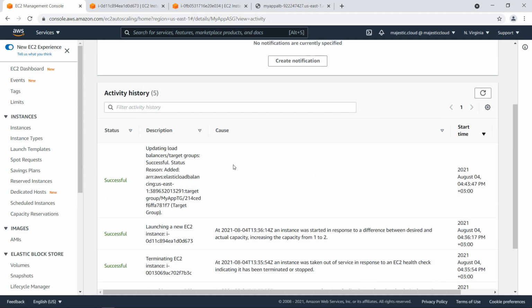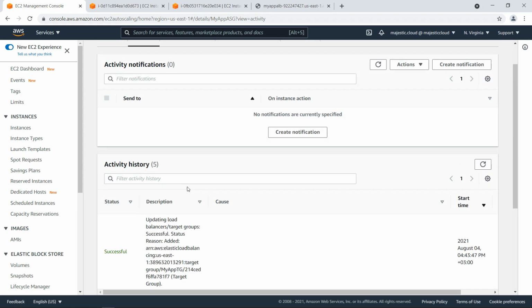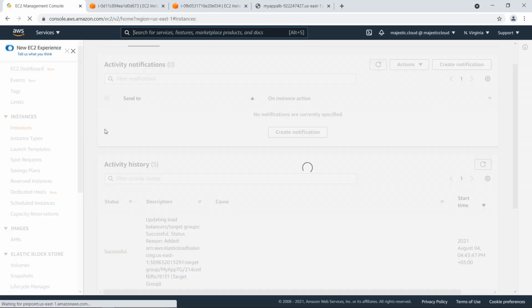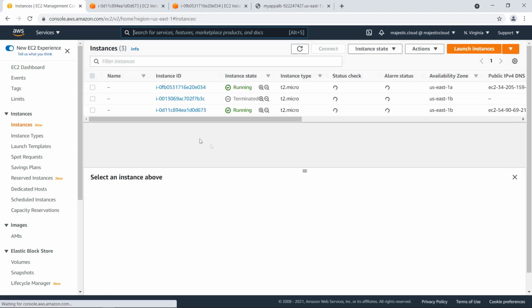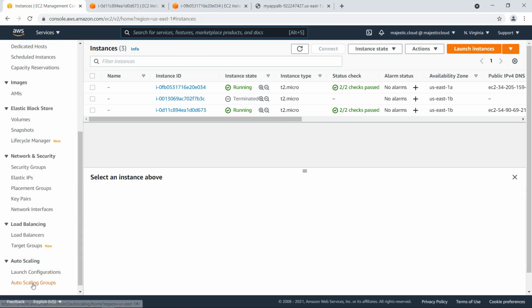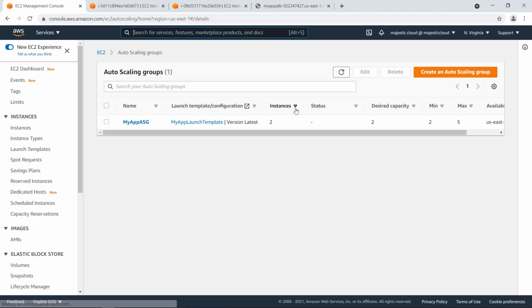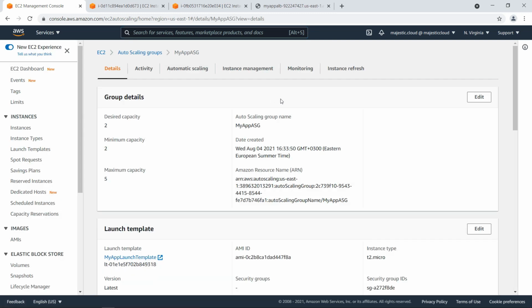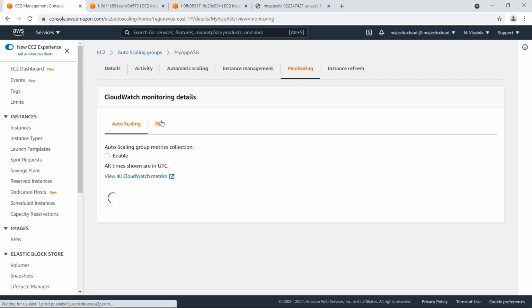These are the initial activities that we did, and here it should show up when the alarm triggers and the instances start to launch to match the demand that is detected by the load balancer. So right now I still have 2 instances. I will need to wait a bit. I will pause the video until then and come back here to show you how this works.